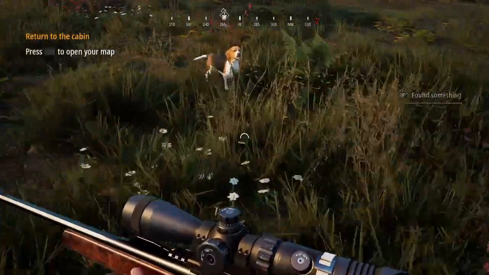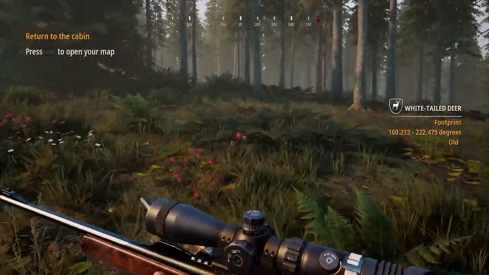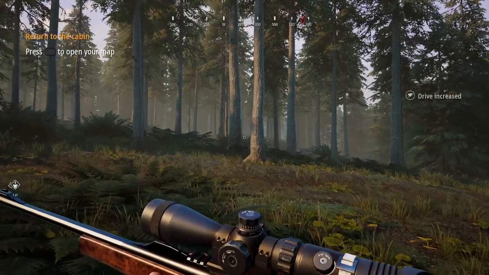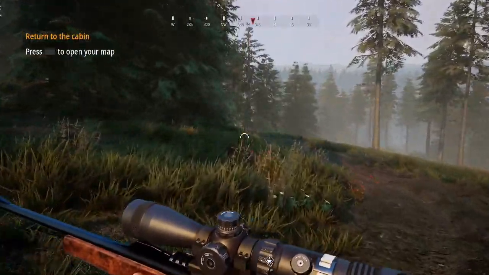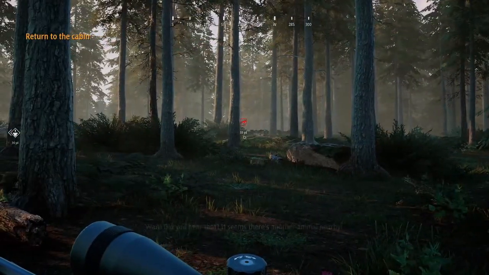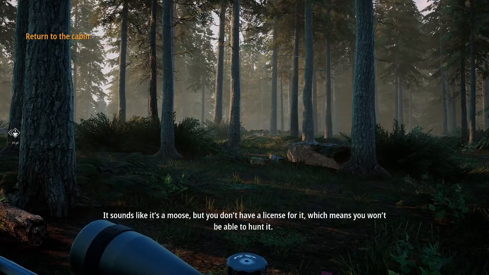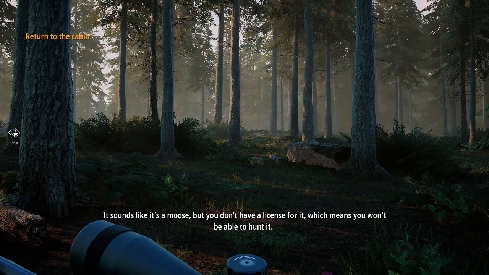Found something. What'd you find? Oh, those are the same tracks we found, buddy. Come on. Such a good dog. Drive increased. Okay, so his like. Oh, what is that? Wait, did you hear that? I thought it was a bear. There's another animal nearby. It sounds like it's scared a moose. The crap out of me. But you don't have a license for it. Means you won't be able to hunt it.